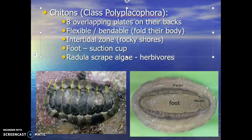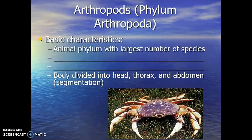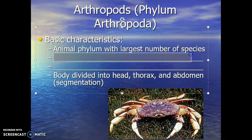So the last major group of mollusks we want to touch base on is Polyplacophora, or the chitons. Our next group will be the arthropods. With the arthropods, we've got some general features. This is actually the animal phylum that contains the greatest diversity on the planet — there are over a million known species, and roughly three out of four animals you see are arthropods.